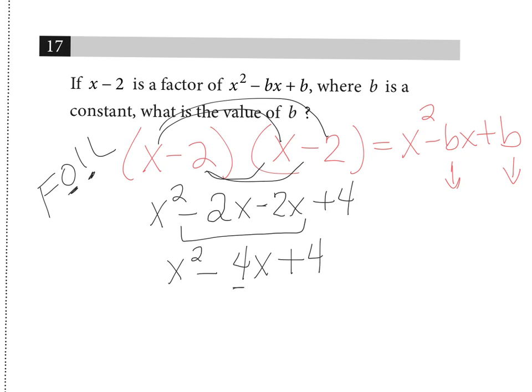So are these two numbers the same? Yes. So that's what the b would be. So how much is b? b is 4. And in this case, it was just trial and error to see what would give you the same number when you use the FOIL method. So this was a little tricky, challenging, but this is the way you can solve something like this. Okay, are there any questions?